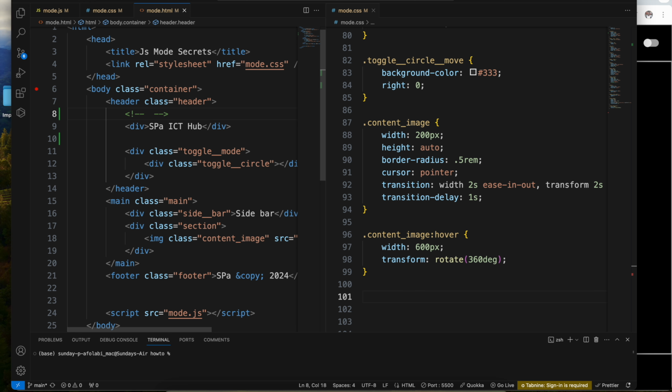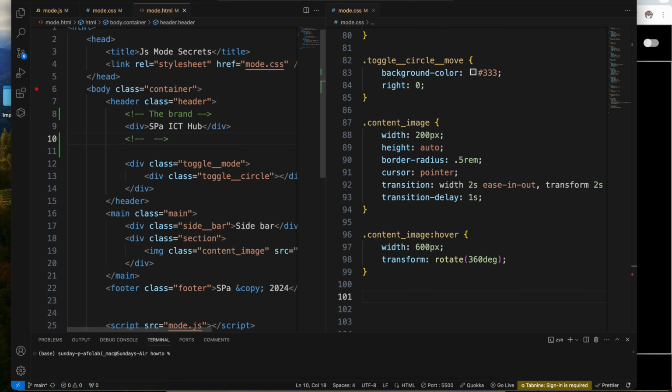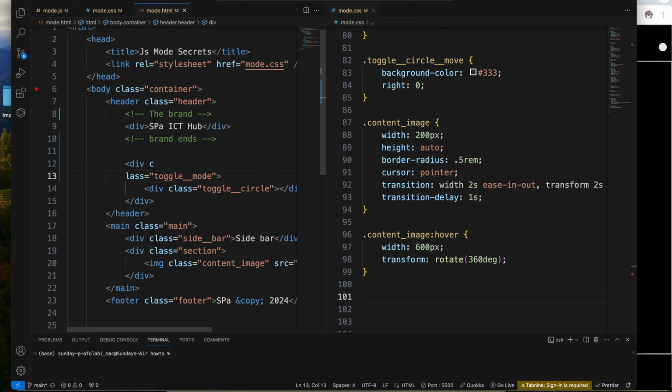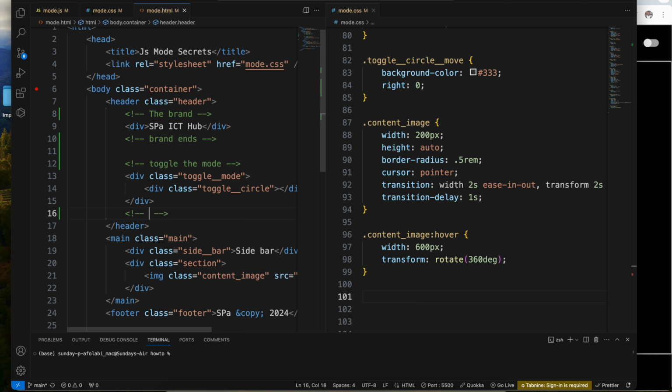So here we have the brand, and we say brand end. Here we have the toggle mode, and toggle mode end.